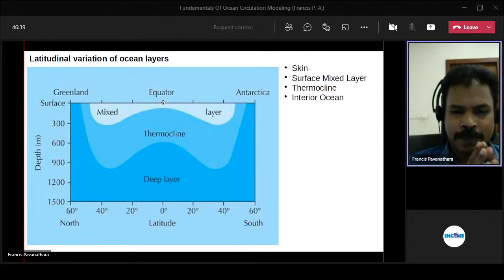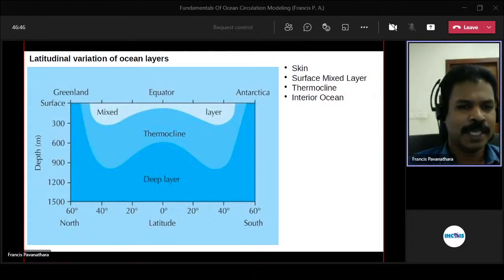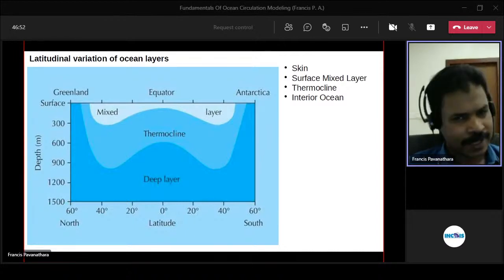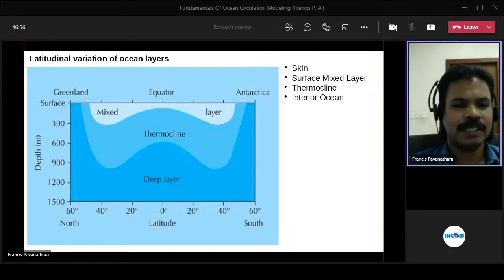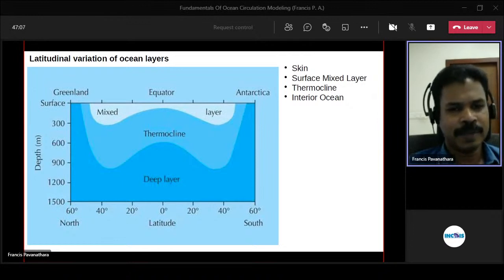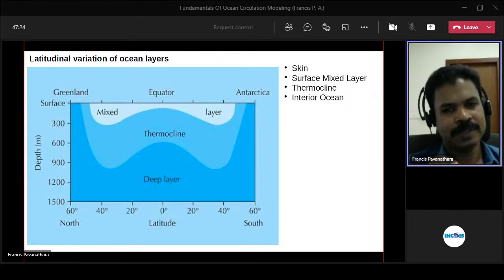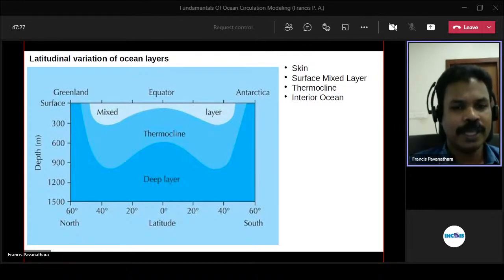So a typical distribution of heat in the Earth system can be explained in this way. We have maximum heating at the equator, then it decreases on either side, but with season it changes. So what happens when the energy is received at the surface of the ocean? First thing we said is that part of it will get reflected, depending on the angle at which the solar radiation comes. Part of it will be absorbed. And the question is how far it gets absorbed, whether at the surface of the ocean or it goes to the deeper layers. So we need to quantify that.